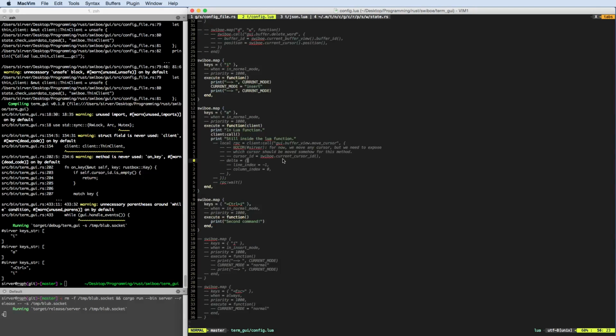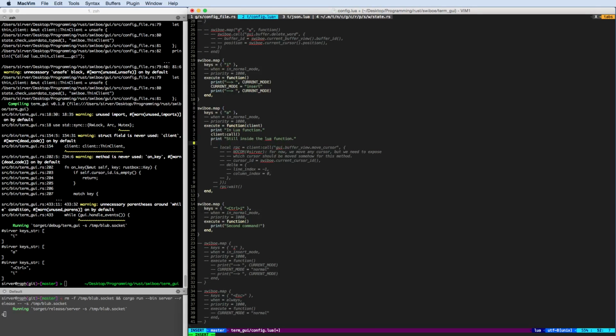So basically here in our function we say the args is actually, it's not let, it's local, and the args is JSON encode. Pretty, yes please. And basically we want this table.